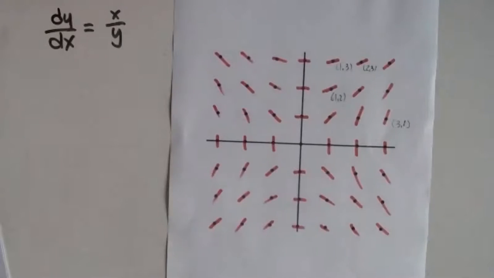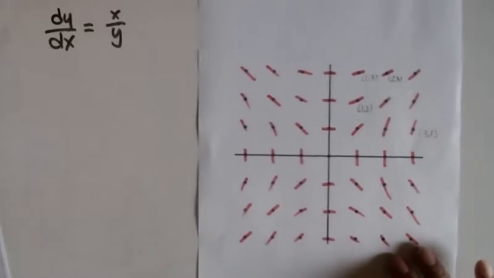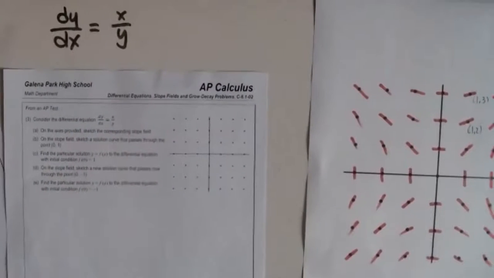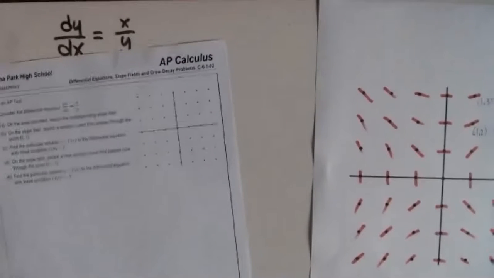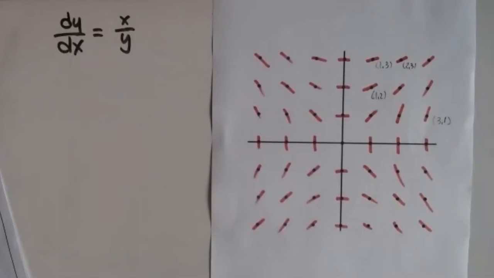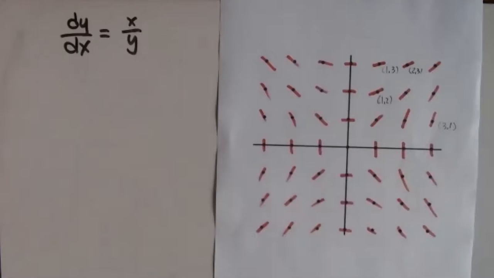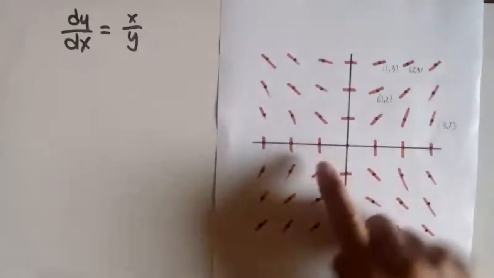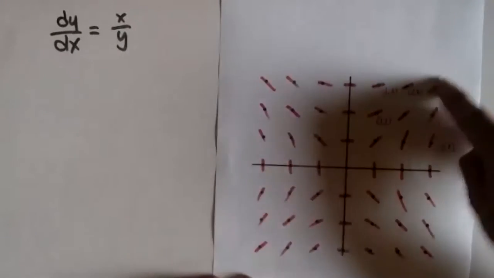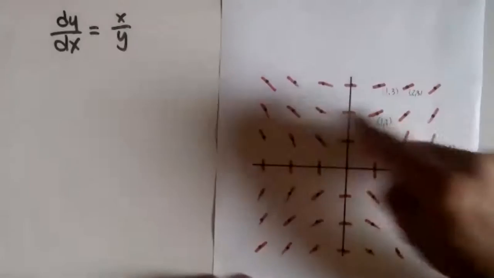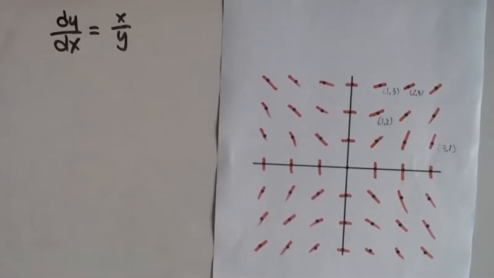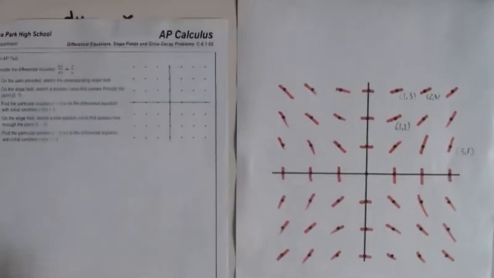Remember, this is a sketch. So this is my slope field for this problem, dy/dx equals x over y. So you don't really have to do the calculations of everything, because you can see patterns, correct? Possibly you have to draw lines as the axes and the lines y = x, this line and this line. And then you can pretty much figure out what happens between them, correct? Okay, any question at this point?